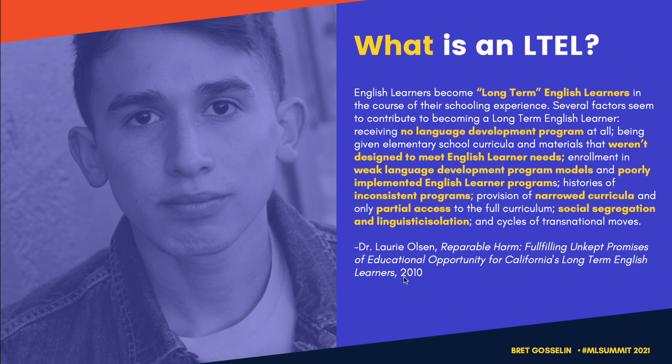And so you'll see recurring throughout this little segment is that word program: no language development program, or the program wasn't designed to meet English language learners, or weak language development program, poorly implemented programs. So that's a key there, and we have to think about who is responsible for those programs. And then you come down to some really important information about narrowed curricula, partial access to the full curriculum, and that's kind of where that pobrecito syndrome hangs out.